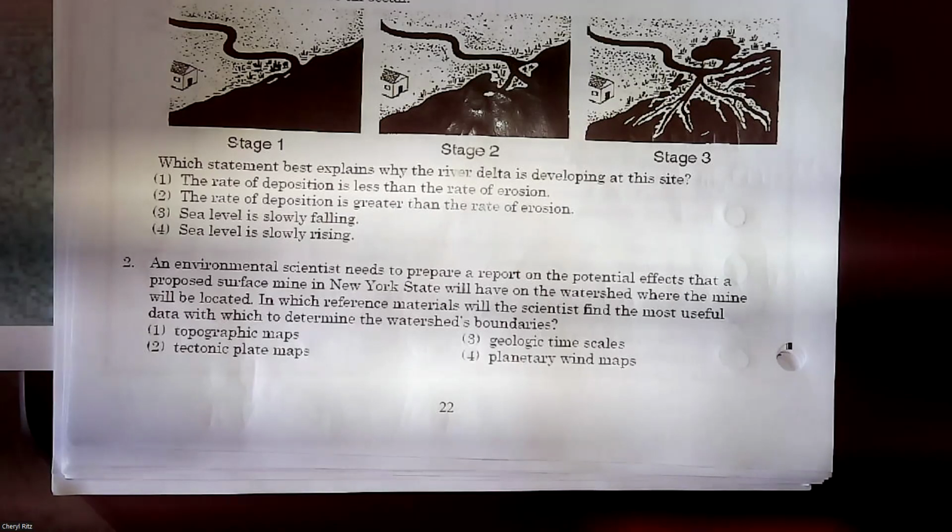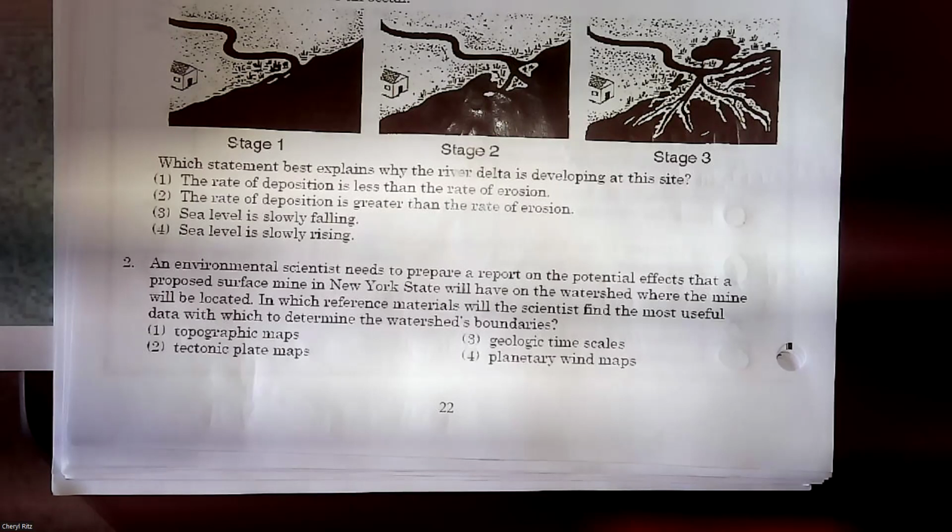So would that make this? If less stuff's getting deposited? No, couldn't make this. If less things are getting deposited than eroded away, it means the area is going to get smaller, not bigger. So what about this one? The rate of deposition is greater than the rate of erosion. What's that mean? More sediments being deposited instead of carried away. Would that cause these sediments to pile up?